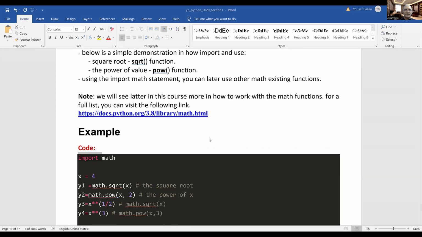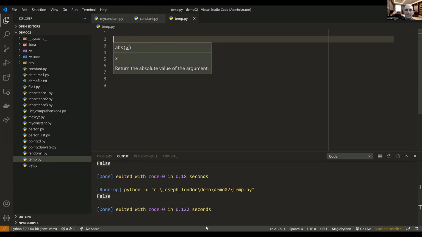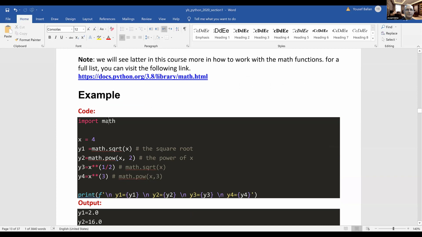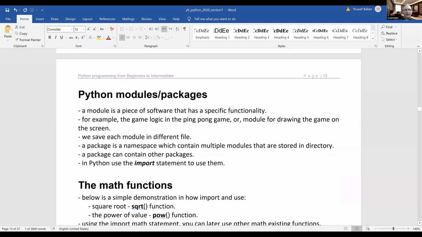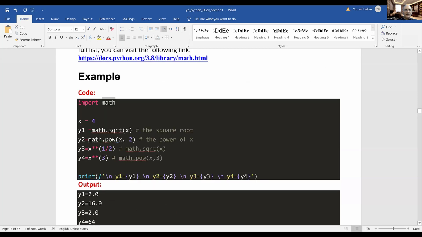Everything that is not part of the Python language, I can't access directly. The way to use the math module is to import math, then I can use sqrt and pow and everything in math.